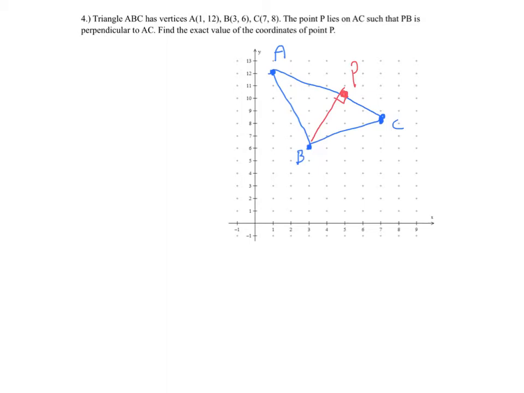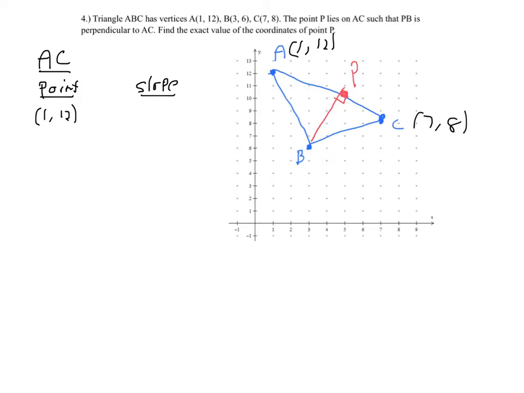So let's write the equations for those lines. So if I write the equation through the line AC, the two things that I need to write the equation of a line are a point and a slope. Well, I could pick the point A, or I could pick point C, and either one of those could serve as my point on that line, so I'll use 1, 12. And then the slope for this, because I have it kind of on a plane, I could use my slope formula, or I could just kind of count 1, 2, 3, 4.